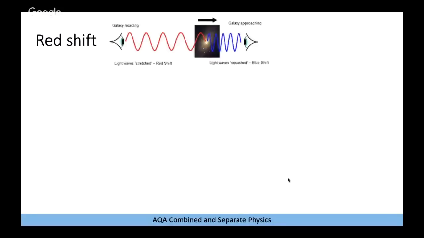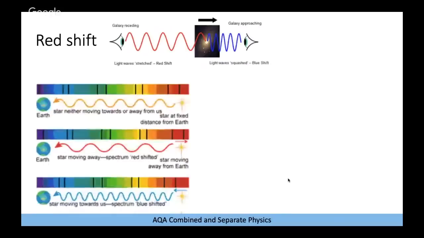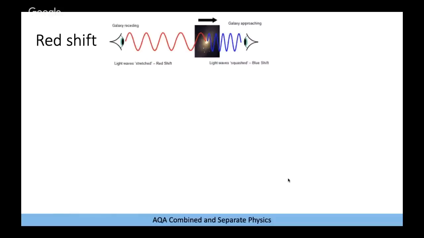So, redshift then. Redshift is a really great piece of science, a recent discovery that's proved so much about what our universe is and how to explain it. If we have a look at objects moving towards us or away from us, let's say we are this eye here, when an object moves towards us, the waves given out become compressed, because as the object moves, each wave is moving towards the wavefront it's just given out. So if it's giving out the same frequency of waves and it's moving towards you, the waves appear squished up.